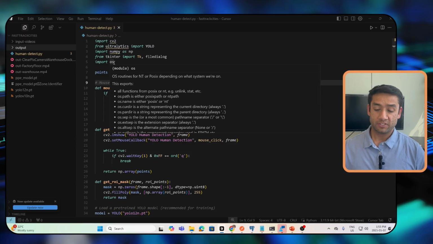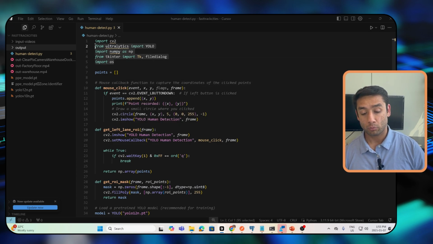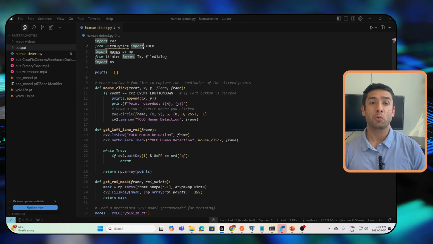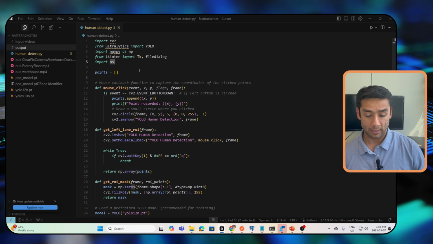So guys, this is a standard implementation using CV2 and using your YOLO model from Ultralytics. So these are our imports. We need CV2, and we need from Ultralytics import YOLO. We're going to use the YOLO model for detecting persons here, and you could use it for detecting cars, you can use it for detecting forklifts, trucks, whatever the case may be. NumPy just for your usual NumPy operations. Then we have tkinter. This is just for the dialog box that you saw appear from where we can select the input video. And then OS just for path and OS functions.